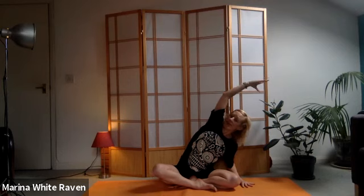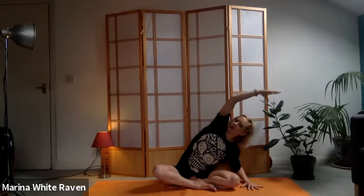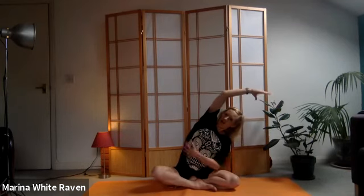On the out-breath, reach over the body - right over. Try not to let it flop in front of the face; it's coming over the body. To check that's happening, look up on the inside of that arm to the ceiling. Bend into the left elbow, really reaching over. Try to keep both sitting bones down so we're getting lots of length in the right side, opening up the ribs and side waist.